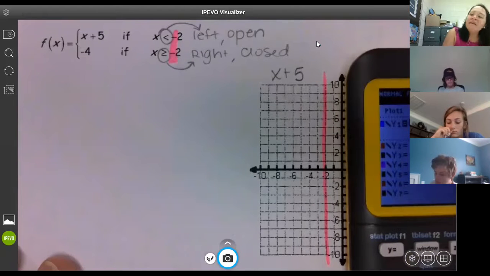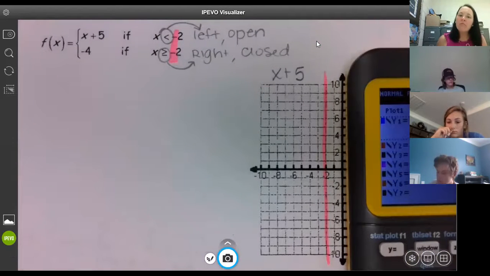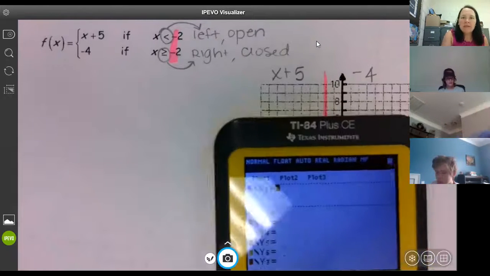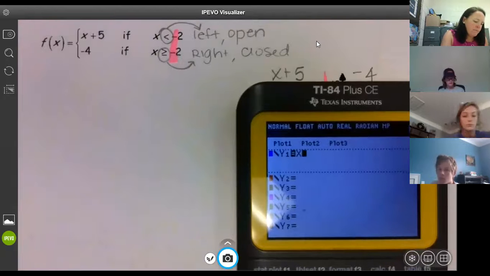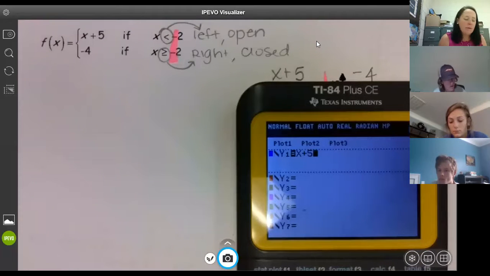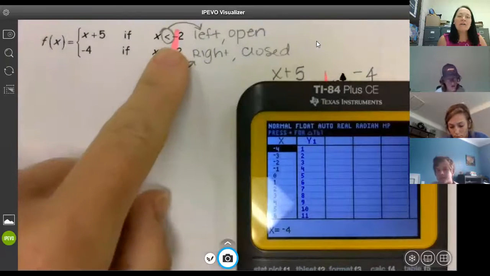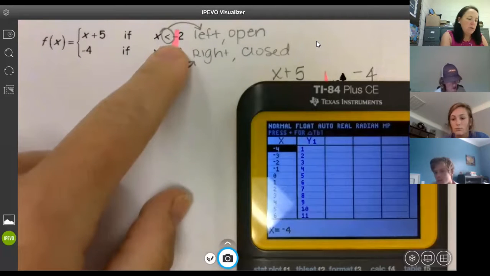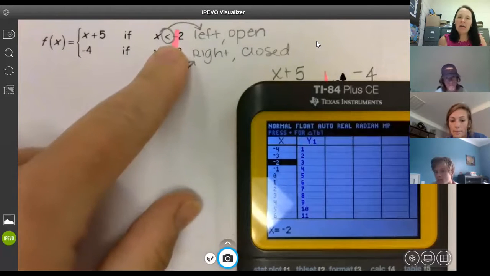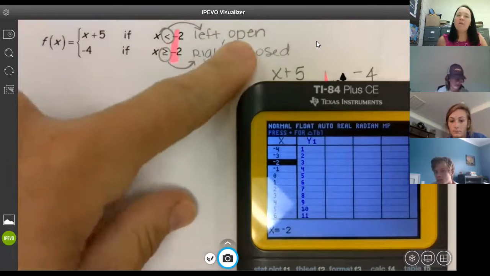All right, because I'm a little bit lazy and you can be too, remember just that first section is what we really needed to graph by hand. You can put this into your calculator. So I'm going to start with this x plus 5, just like I did last week, and I'm going to get the points. But I want the points that are less than -2. So I'm going to start at -2, and it's going to be an open circle.